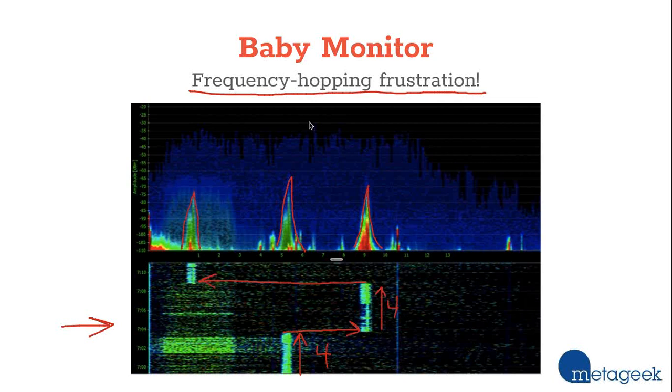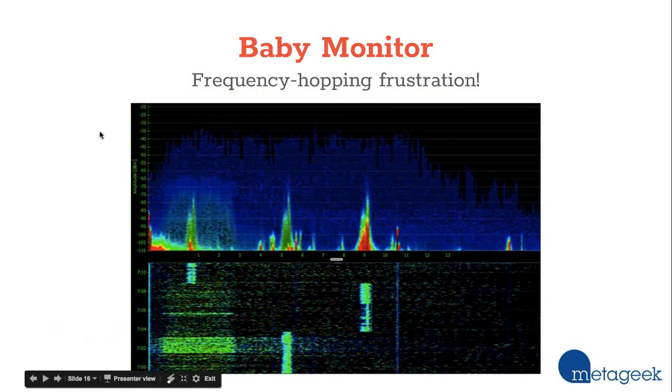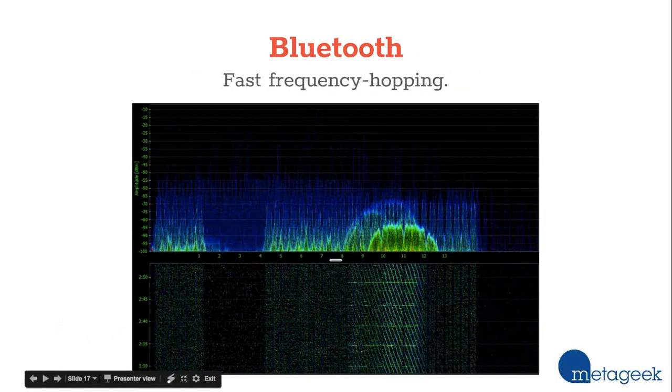That was a bad channel decision, because if you look closely on channel 1, there is an 802.11g or 802.11n network on this channel. And so now that baby monitor is going to completely interrupt that network, and it'll only interrupt it for about 4 seconds or so before it's going to switch to a different channel, because this baby monitor likes to switch channels every 4 seconds or so. And that's going to cause the Wi-Fi to work, and then not work, and then work, and then not work, which is going to be really frustrating for anyone who's trying to use the network.